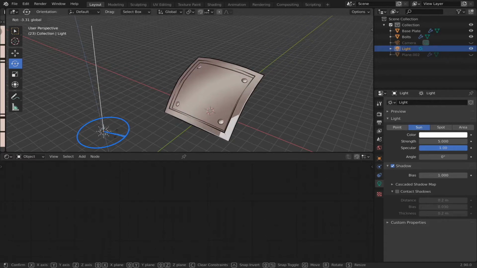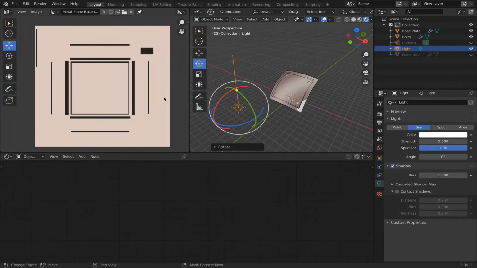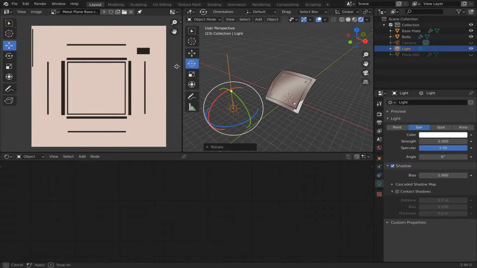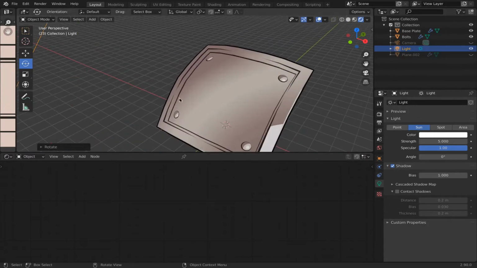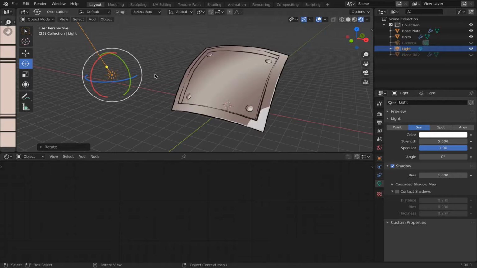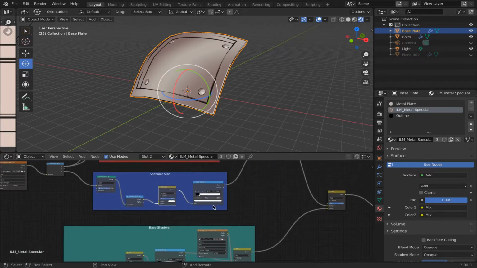And if I wanted to get this result, I could easily just paint that texture on my base color. So I could paint those shadows on my base color and still get that nice little result. But that was just me playing around with the color ramp. Enough about the color ramp, let's go ahead and get into the specular size.